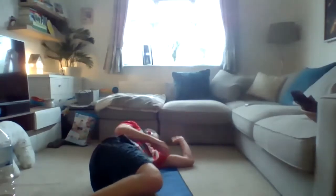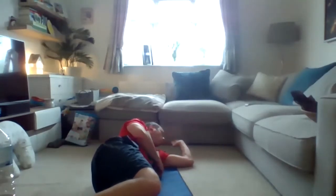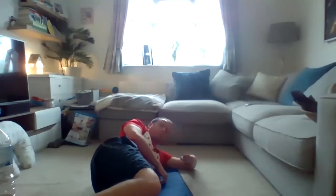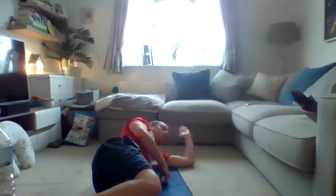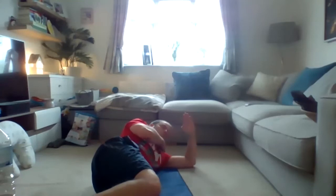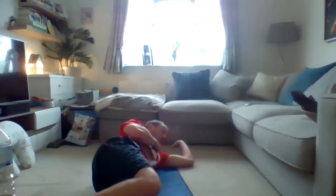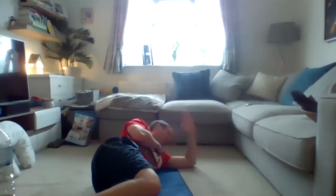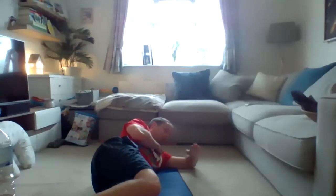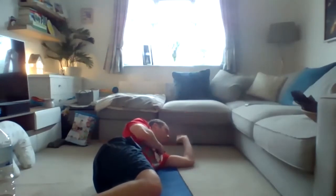And all you're going to do, lying on your side, is bring your arm all the way back to the floor, and then bring it all the way forwards as far as you can, and then back again. The idea is we're checking to see how tight our shoulders are, and whether we've got a good enough range of motion throughout our arms and shoulders. We're going to go 10 on each side again, just rotating through, seeing if you can get a little bit further each time.